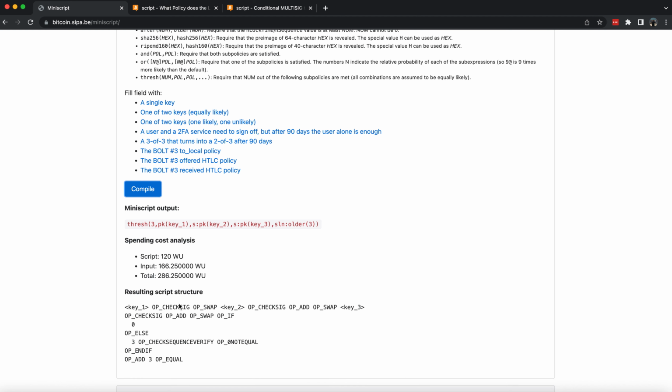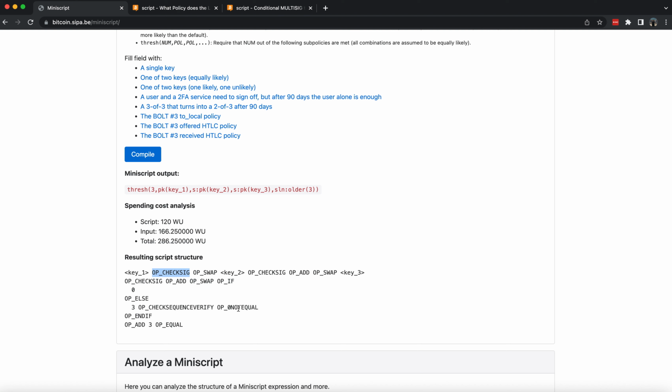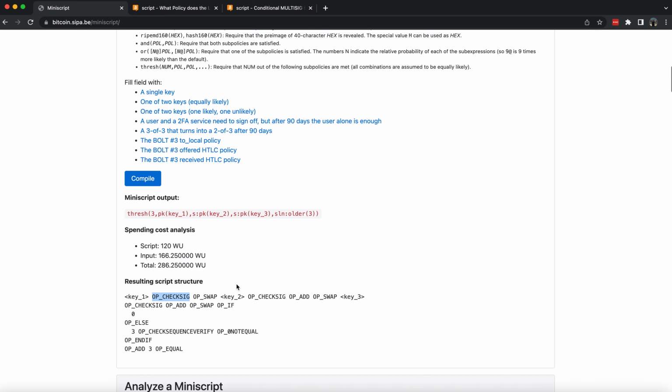And then at the bottom is the script that corresponds to that Miniscript. Okay, so this script has various opcodes in it. An opcode like OP_CHECKSIG will check that the signature associated with a particular public key is the right signature. The signature is a valid signature for that particular pub key, and so this script is what gets encoded and put on chain. So the policy and the Miniscript don't ever get put on chain. It's the script that will get put on chain when you tell the blockchain what the script is, and that you're satisfying the conditions of the script to be able to move the Bitcoin. Okay, so policy, Miniscript, script.